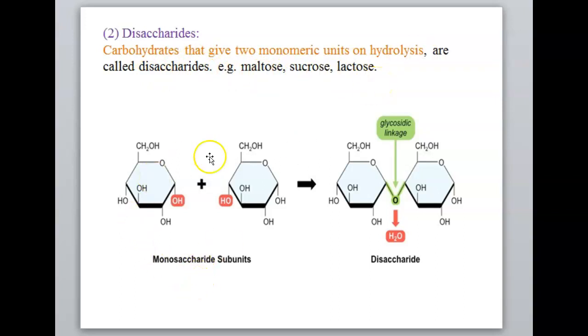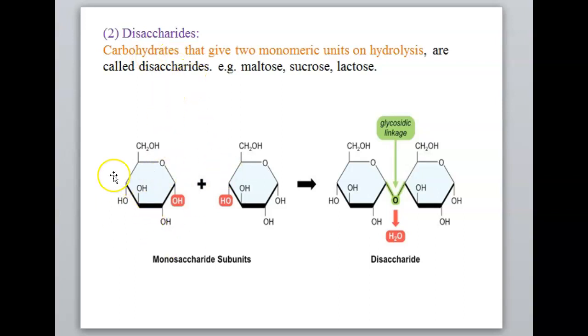You just see this diagram properly. This is 1 monomeric unit, also called a monosaccharide, and this is the second monosaccharide unit. These 2 monosaccharide units are joined together with the help of a glycosidic linkage, and in this joining there is removal of a water molecule. So then the disaccharide is formed. Is that clear? Now this is the disaccharide unit. Di means two different or 2 same.